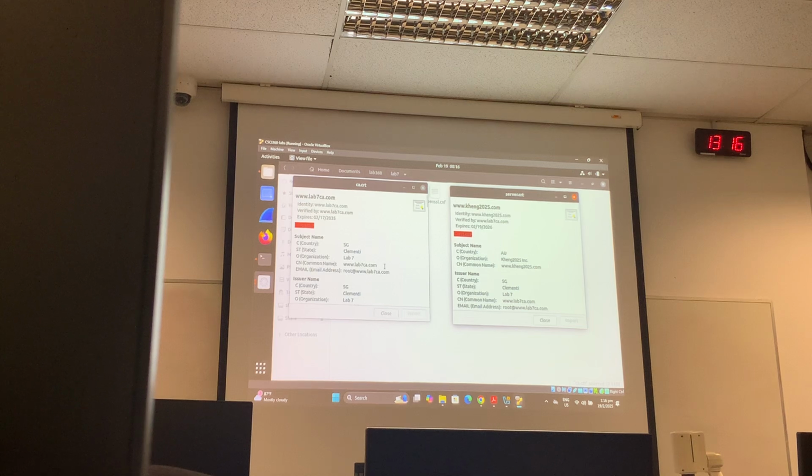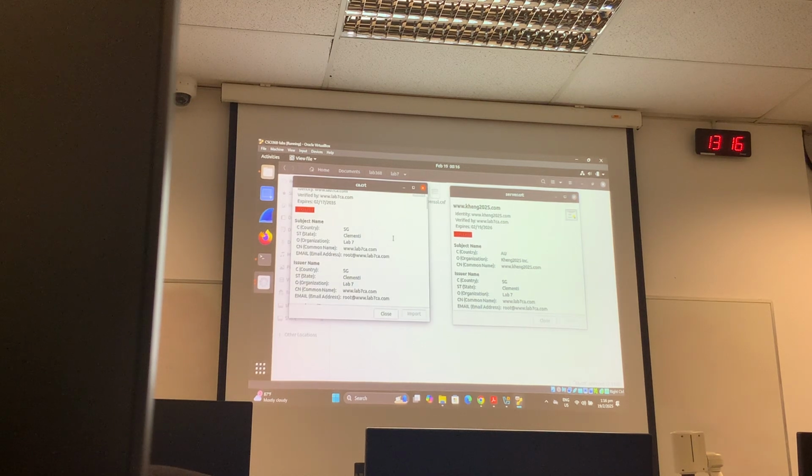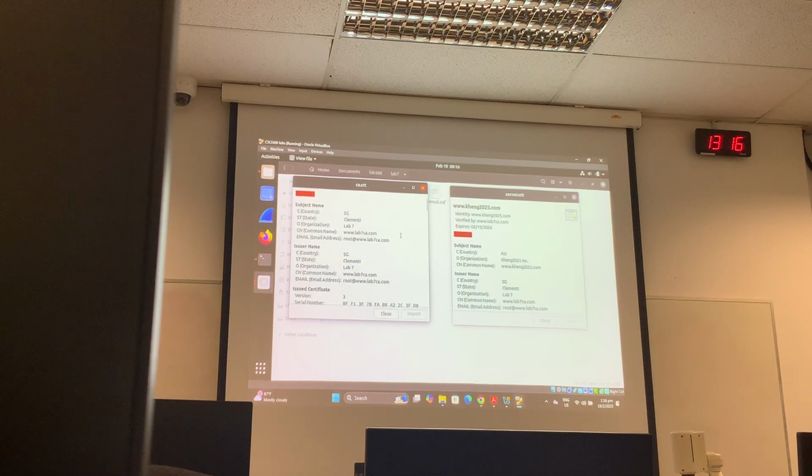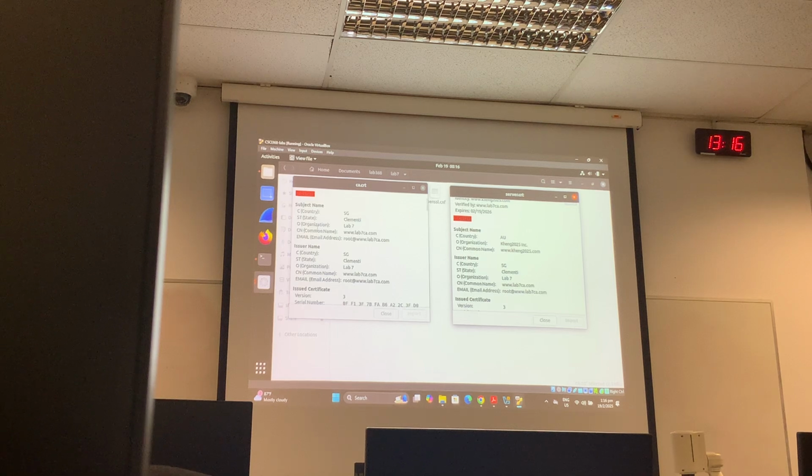One thing you will notice for the CA, on my left side, is that the subject and the issuer are exactly the same. For the server.crt, the issuer is the subject of your CA.crt. The subject name is actually from the certificate signing request.